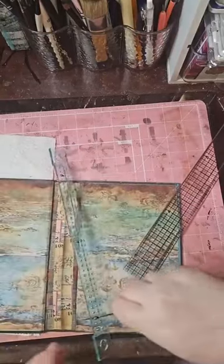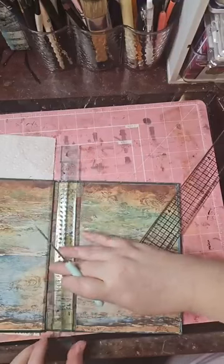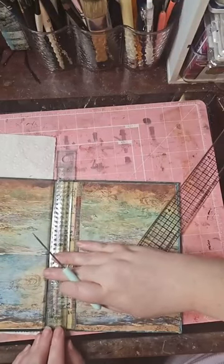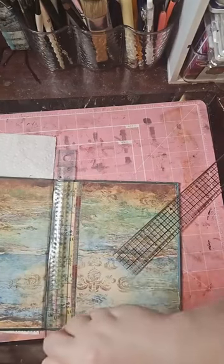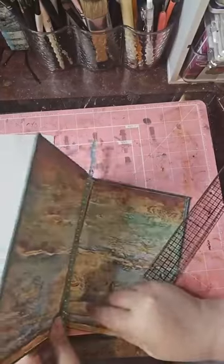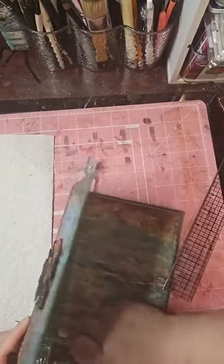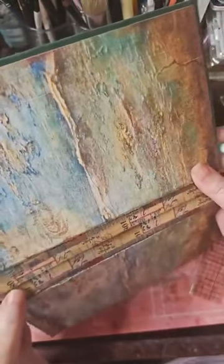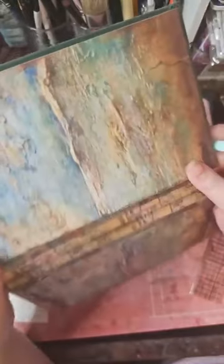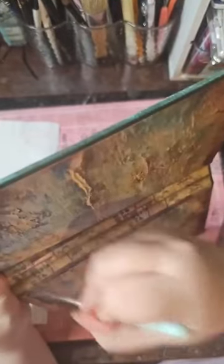Okay, so we've got our 2. Yeah, right here. 1. Make sure it all lines up. 1, 2, 3. Okay, and I'm just going to do them all the way down because we have 5. There we go. 1, 2, 3. So if you guys can see what I just did, I just poked 1, 2, and 3. So our first one is here.